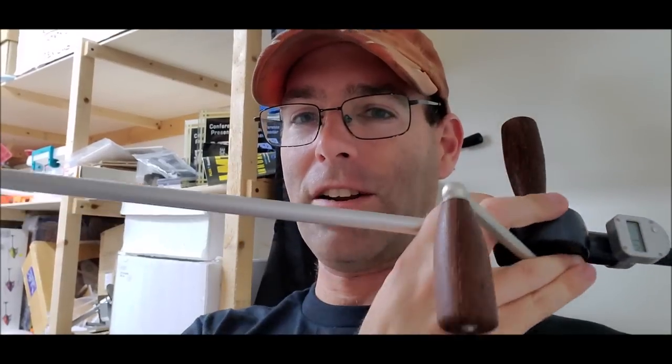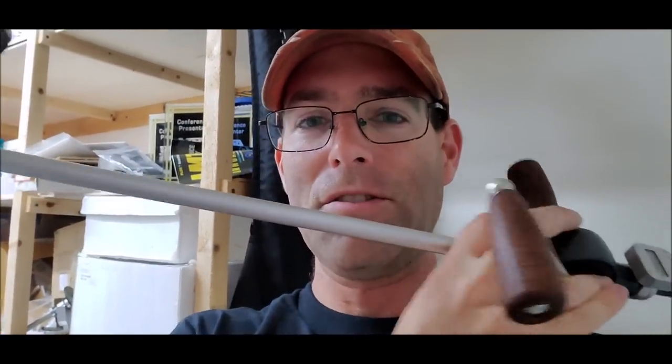This is the Alex Andrikov winder, made in Ukraine. It is the coolest thing ever. It's got the screw. This is what I was trying to show you. It's got, I don't know what Ukrainian coin that is, and I don't know if you can even see it. There you go. Right there. And you can see all the insignia on it.